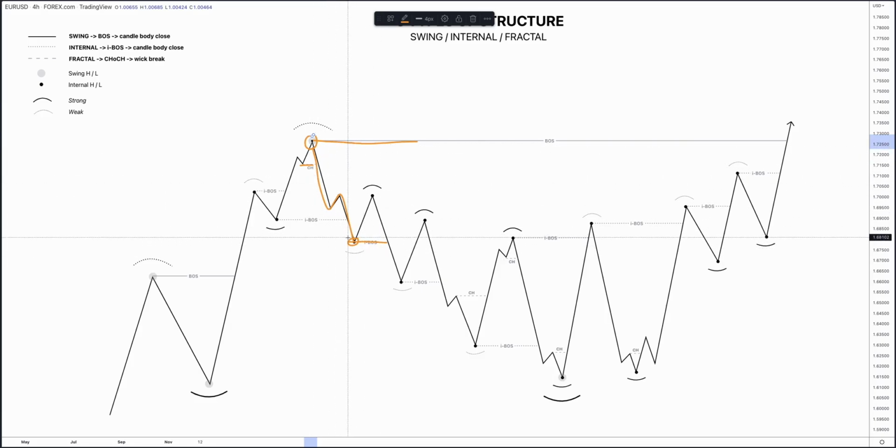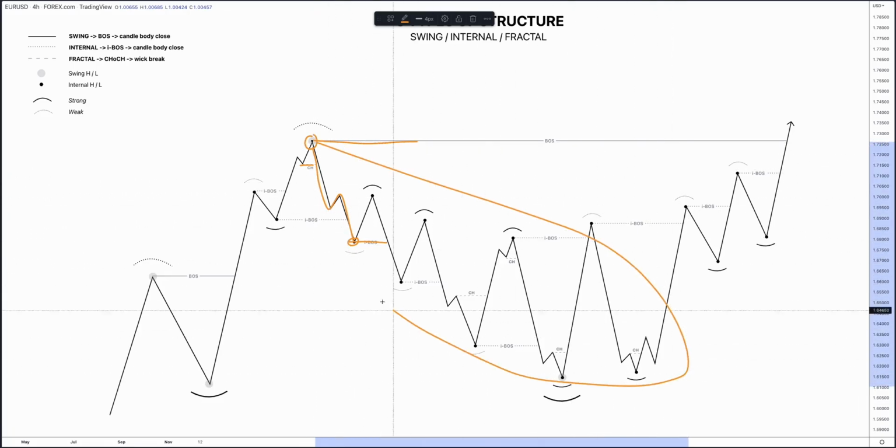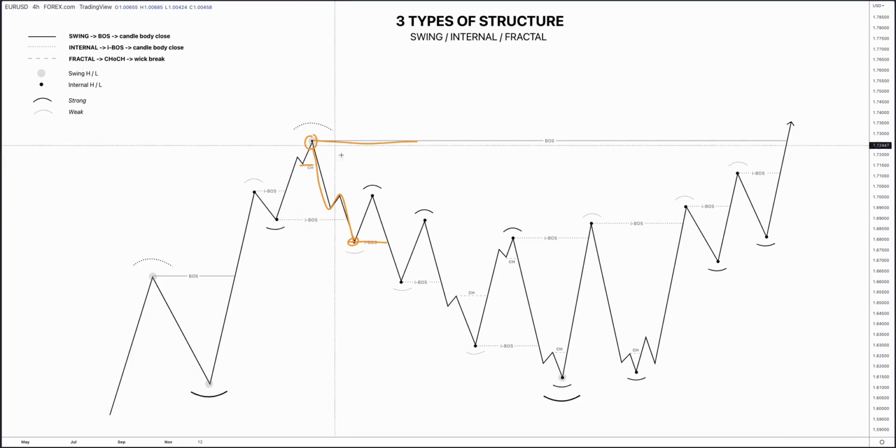Why? What is the objective of the internal structure? Well, the objective of the internal structure is to facilitate the swing pullback, okay? So the internal structure has shifted bearish to give us our swing structure. So now essentially what we can do is we can look to trade this internal structure, right? Look to try and catch these internal lower highs and target what? Target the weak internal lows, right? And we can trade this, and what do we expect? We expect this internal trend to keep continuing, right? These strong internal highs to hold and continue to the downside, right?